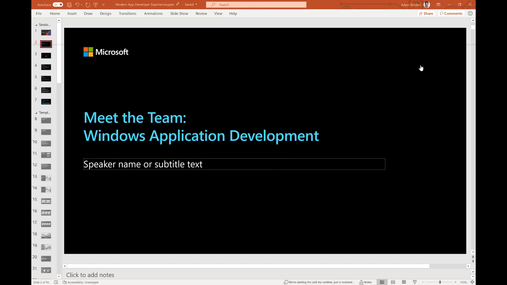We have an opportunity to talk about a broad range of application development topics here. Most of us are on the app platform team, along with some help from windowing and graphics. Hopefully you got a chance to see all the wonderful announcements we had on Project Reunion and WinUI. There's been a ton of talks over the last 48 hours on those. We can definitely help support those questions, but we're also here to help answer any questions you have about general application development.